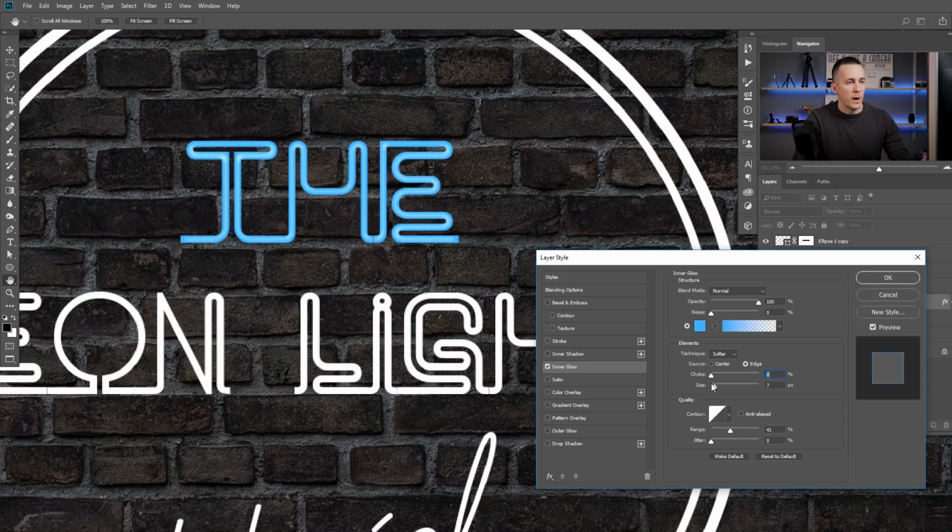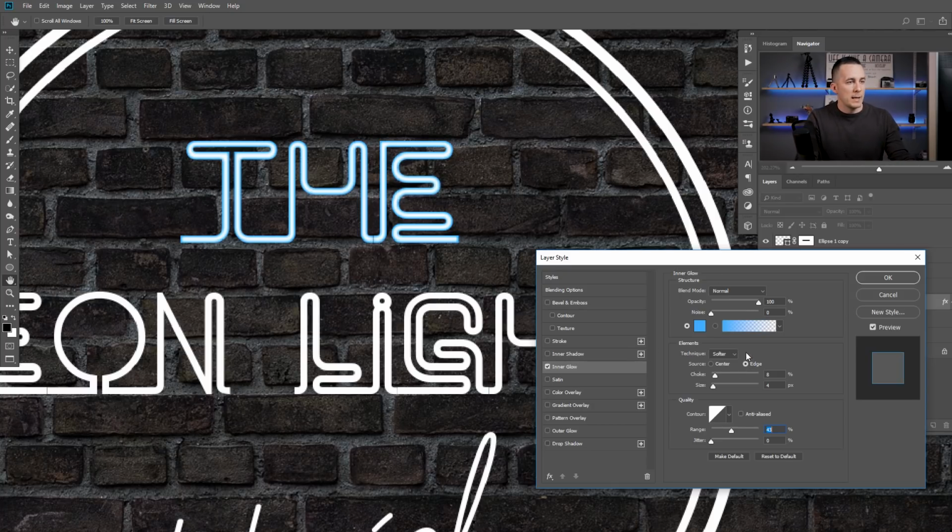We have choke, we have size, and we have range. First, let's change the size to a smaller value, like 4 or 3. Let's use 4 pixels. And now let me see, choke. We can play with this, something like that maybe, and with the range you can basically soften this effect. Of course, you don't need to use exactly the same numbers I am using here. You can use anything that you want, create your own style, and remember guys that those numbers are not universal. Those numbers depend on the text size. So you will have different numbers if you have bigger or smaller text.